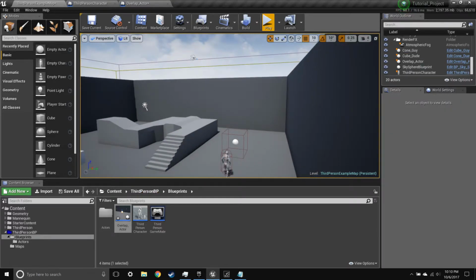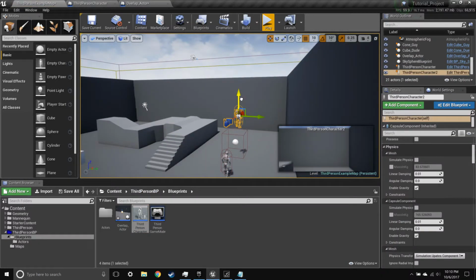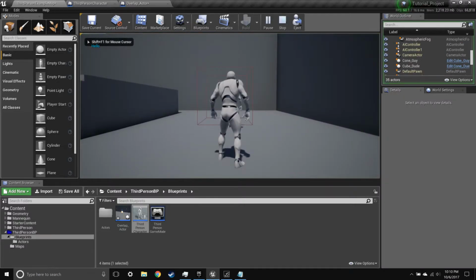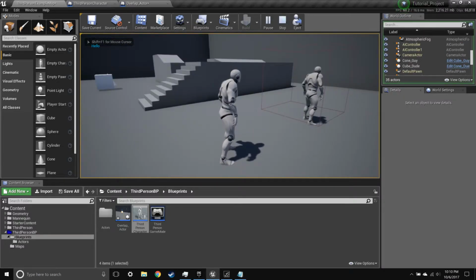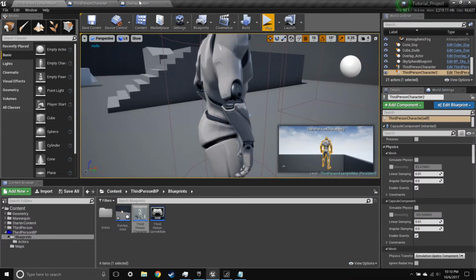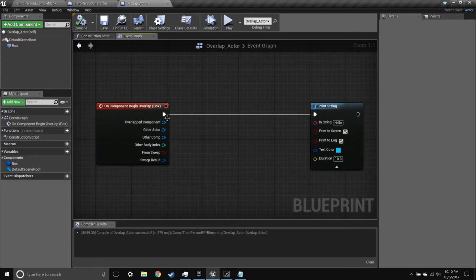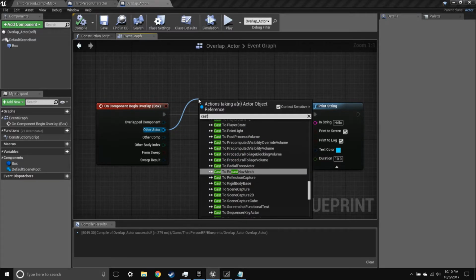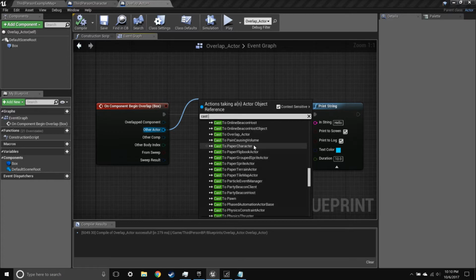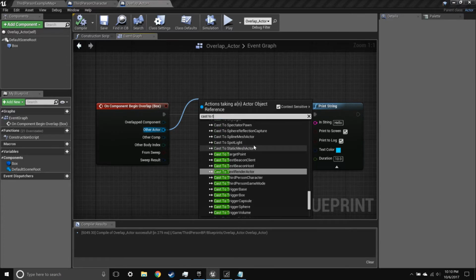So okay, well, forget this then. We'll do this the hard way. So we'll bring in a character. Let's just pretend this is an enemy. Hit play, and you see that? Hello? Now it fired, and you might be thinking, well, how is that a problem? Well, what if you only want the character or a certain blueprint, actor, whatever you want to call it, to trigger this event? So what you would do is take the other actor and cast to whatever actor or blueprint you want to overlap, and this was called Third Person Character, I believe.